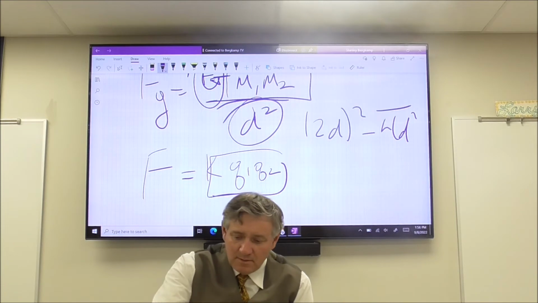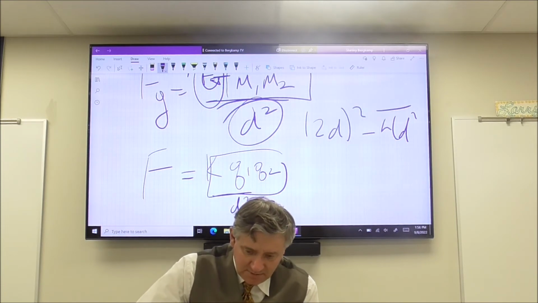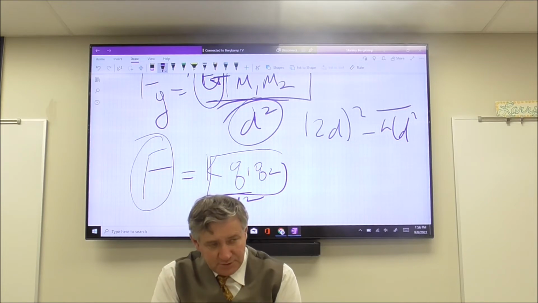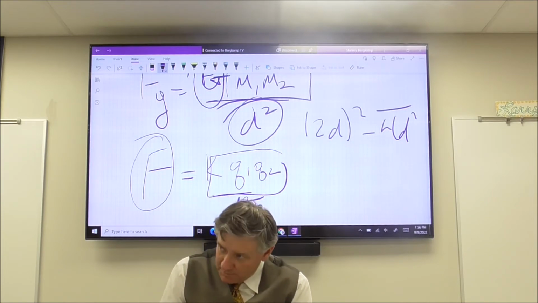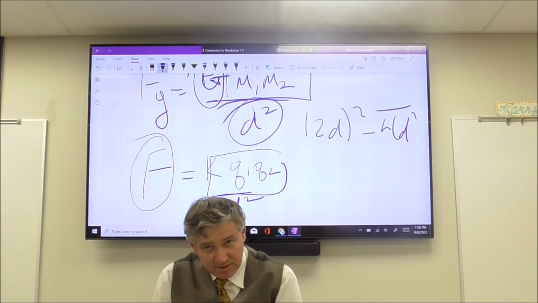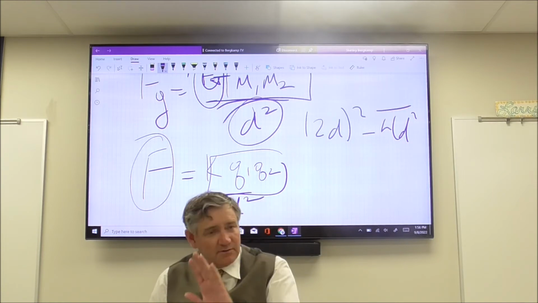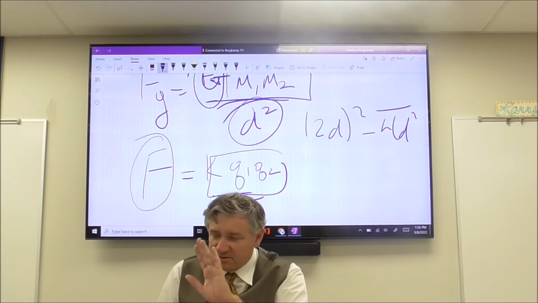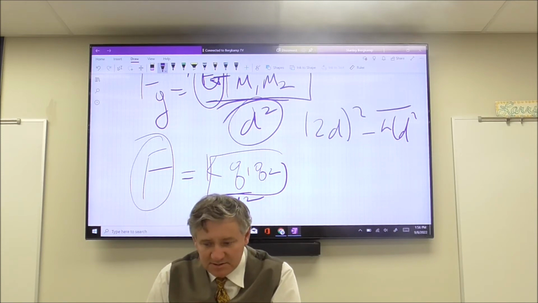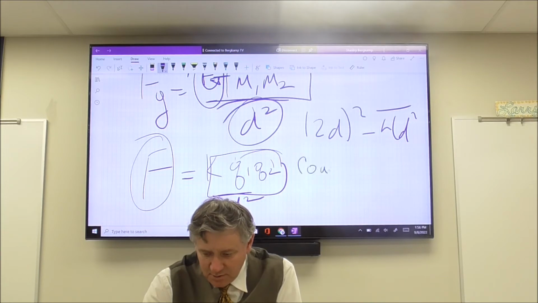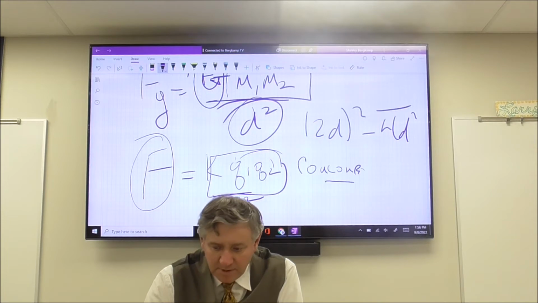So, the cool thing about this, and I'll show you this in just a second, is that that force could be attractive or it could be repulsive, depending upon the situation. And these are just the values of the charges. And again, do not write this down. In the spring, we'll spend a huge amount of time talking about this equation. But these two charges are measured in coulombs. It's called a coulombic force.